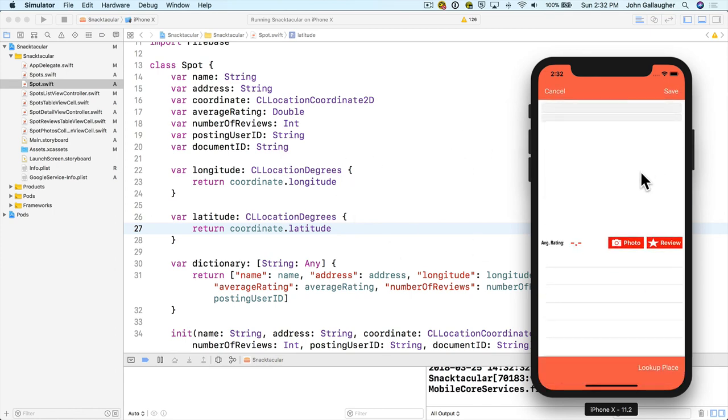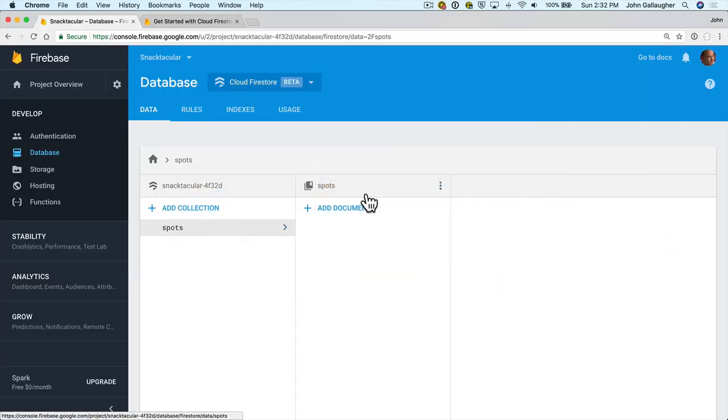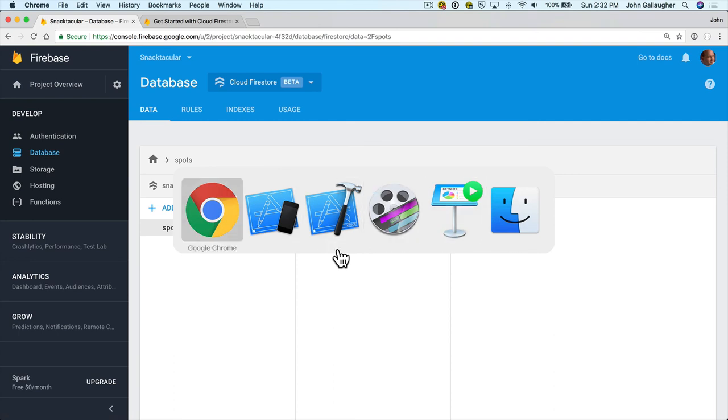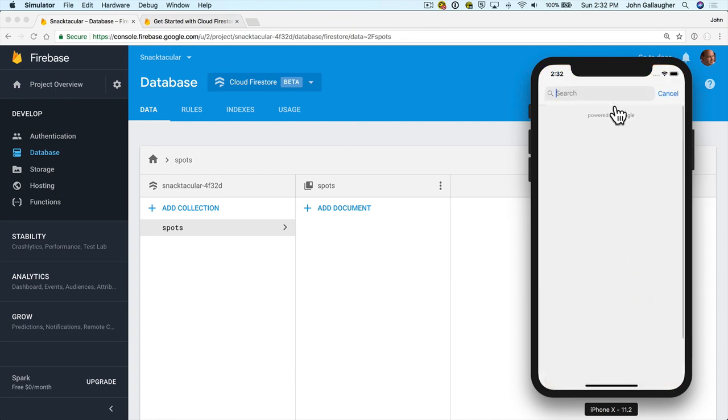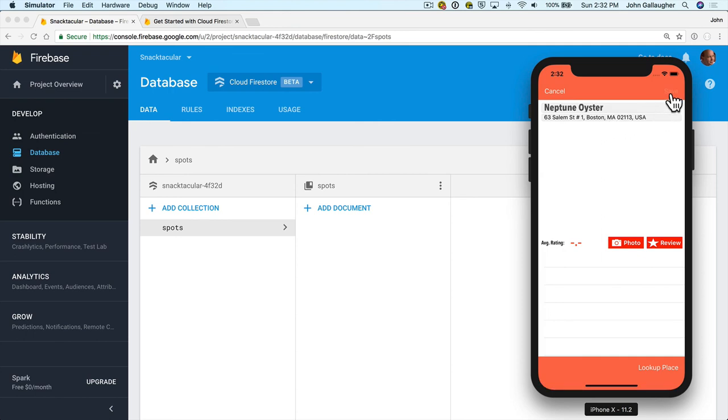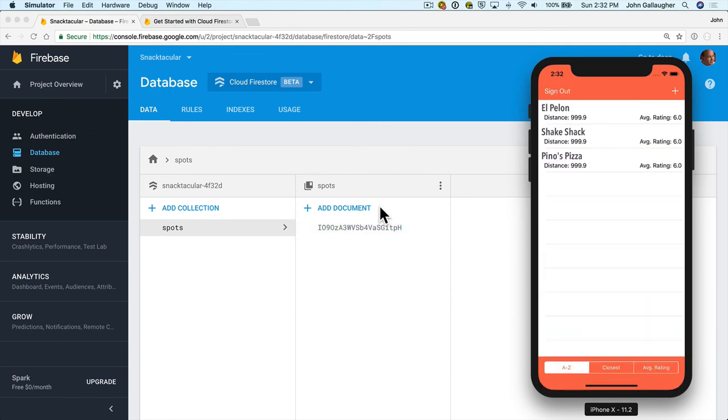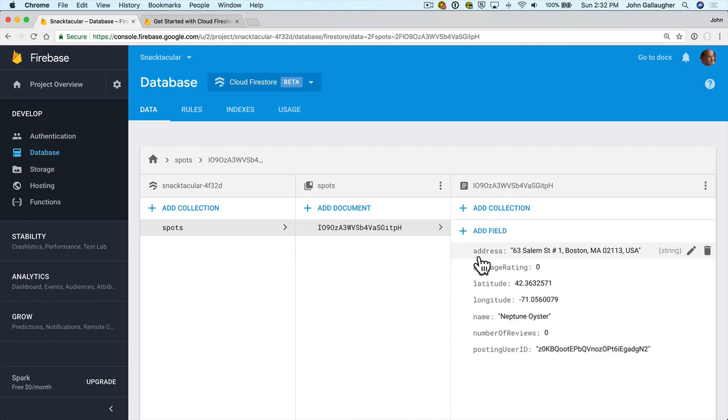But let's go ahead and click plus, and let me go back in, I want to see both my console as well as my iPhone running here. I'm going to say look up a place. I deleted Neptune Oyster, so if I want to get back to Neptune Oyster, click on this, click on save, and let's see. Once you've updated this once, for some reason it looks like Chrome will make the changes dynamically behind the scenes. And when we click on Neptune Oyster, we see all the Neptune Oyster stuff here. Now we have the appropriate longitude and latitude, looking good.